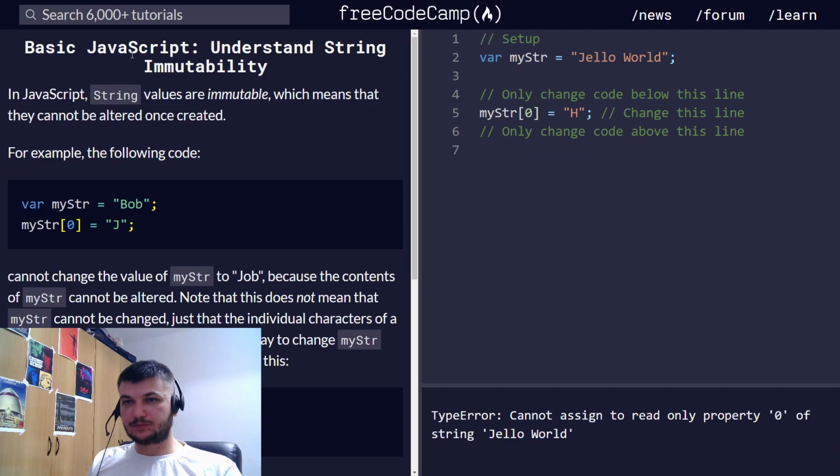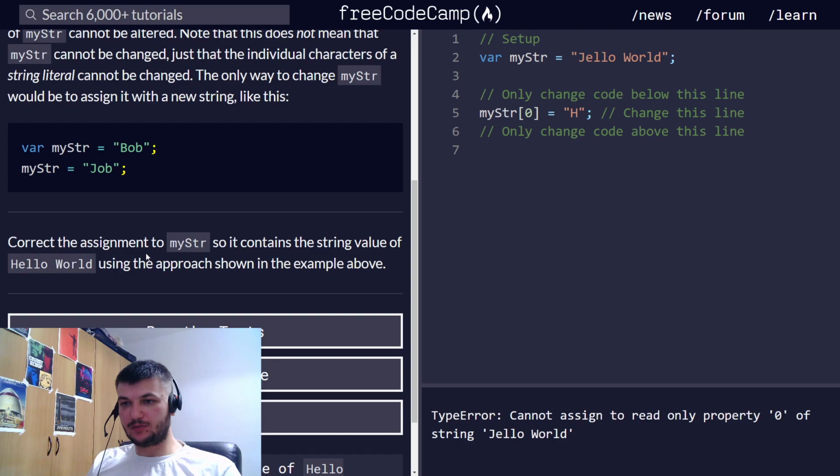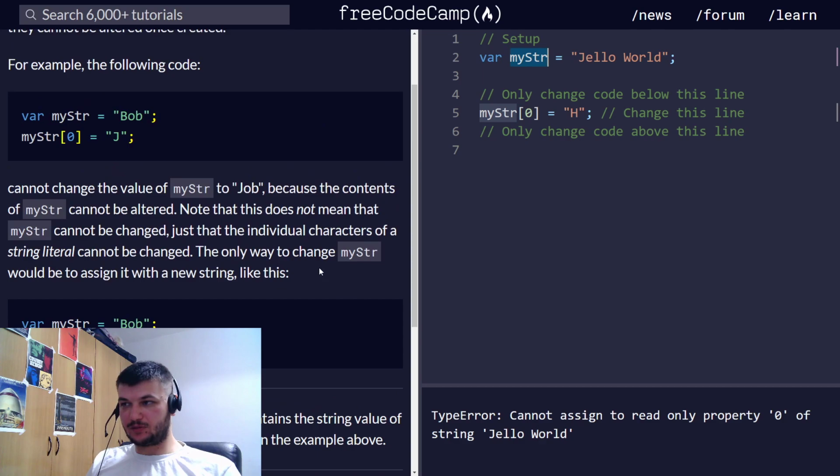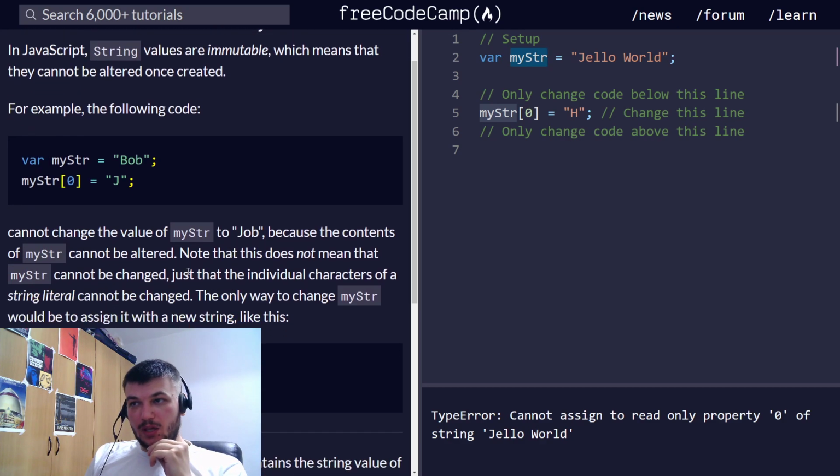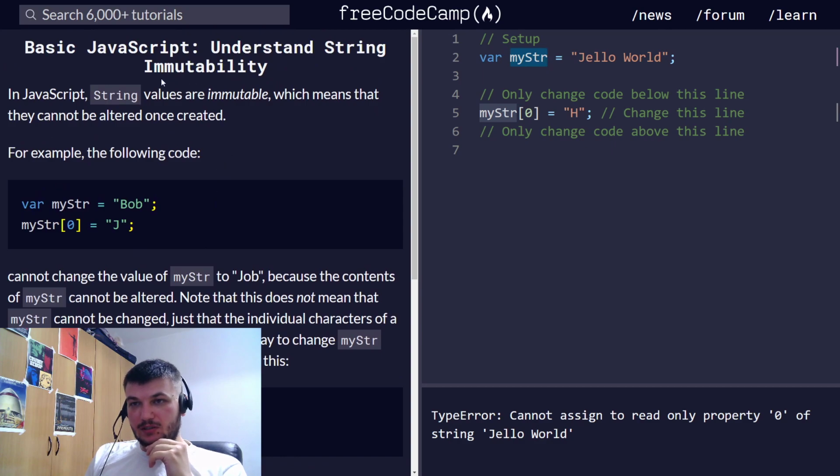In this exercise we need to correct the assignment to myStr so that it contains the string value of Hello World using the approach shown in the example above. Strings in JavaScript are immutable, which means that they cannot be altered once created.